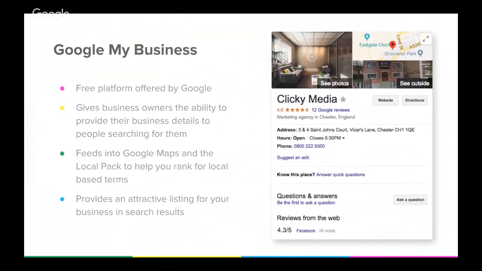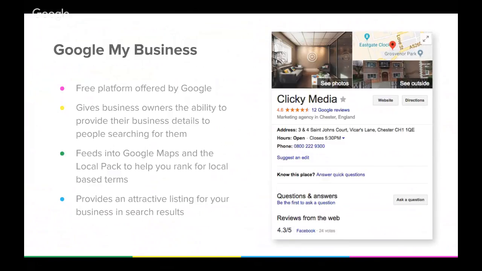Okay, so now we're on to Google My Business. So just a few things about Google My Business. It's a free platform offered by Google, and it allows you to provide details of your businesses to users that are searching for your business. You can add links to your website, you can add click-to-call links, and you can add more.